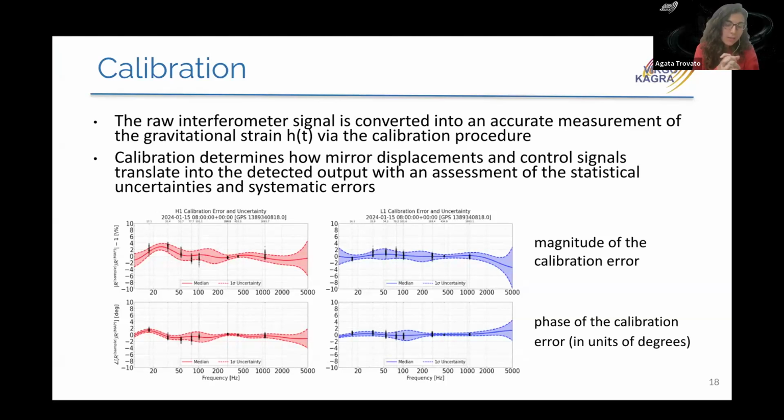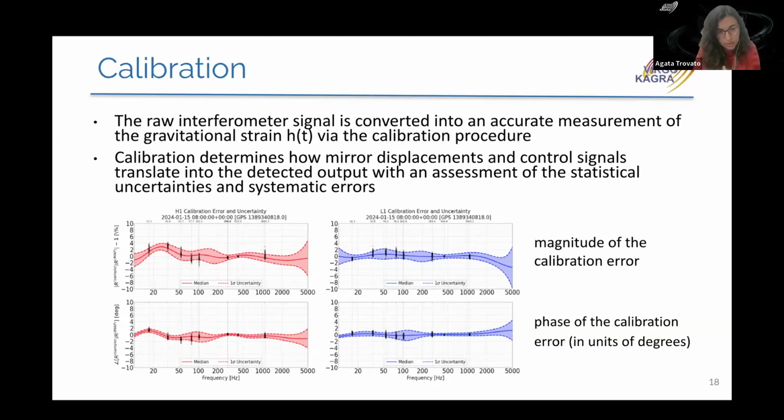And this is done with a procedure that is called calibration. Basically, it's based on a model of the detector that is used to get from the interferometer signal to the strain data. This procedure is quite complex, and for O4A the final calibration was done online.